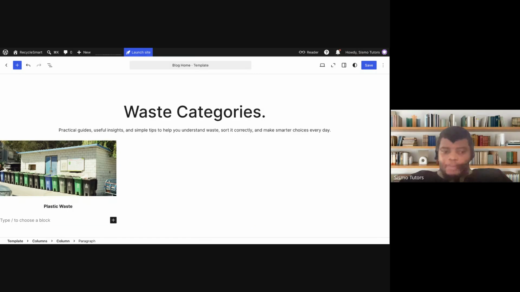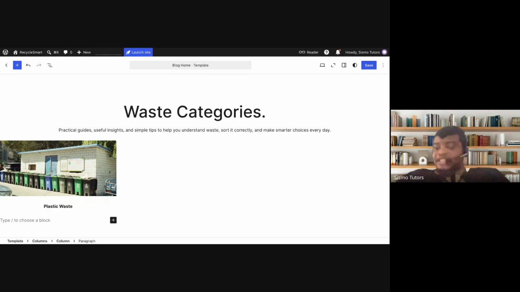So continuing from here, the next thing we have to do is to add our paragraph text, which, like I said, when you click enter here, even on mobile phones, once you click enter on heading, it should create this paragraph section for you. So what we just do is type in, just briefly explain what plastic waste is all about.